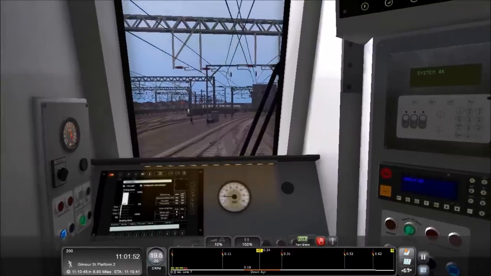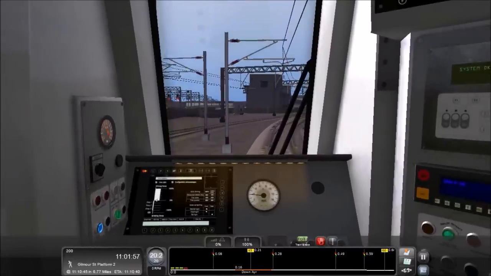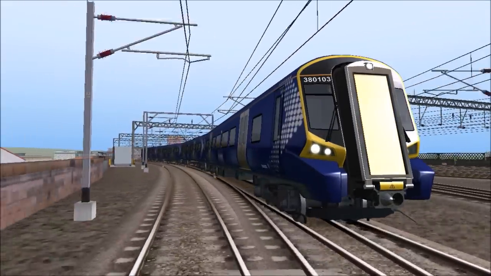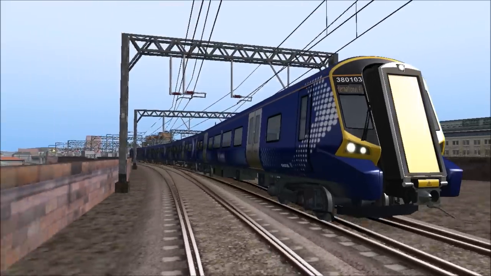What's the top speed on this line? I can see it goes up to 60, so that's nice. It's very nice indeed. Take the throttle off, and let's go outside. It's screenshot time, as it always is. Very nice. I wonder if we can get another one, just for the banter.